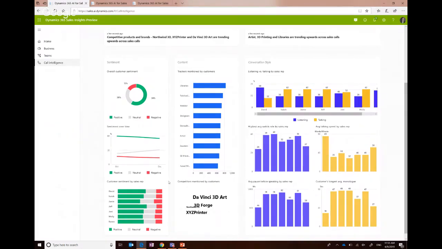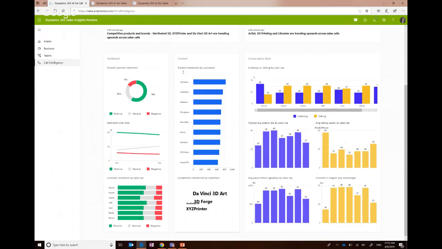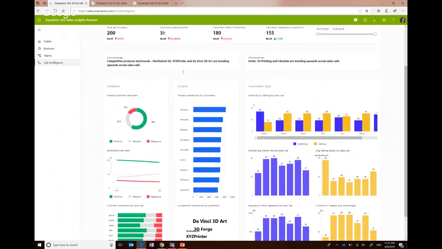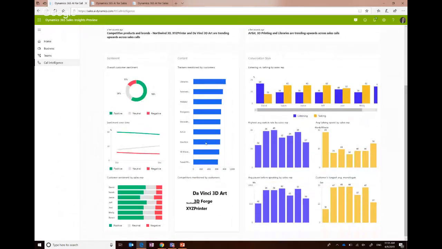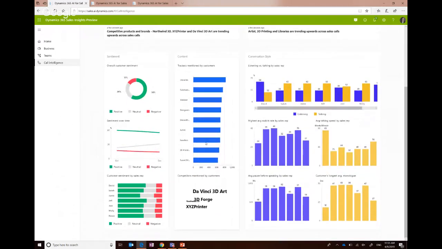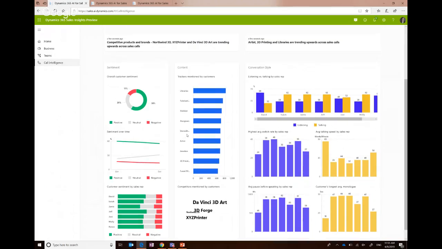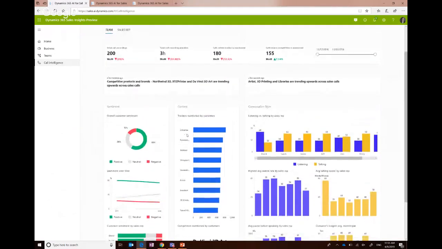Another thing I can drill into is maybe there's a certain type of content that usually comes up with this one seller that doesn't come up with other sellers, and what is the information that happens here? So, for example, you can set up certain words that are being used inside of the conversation, and you can see how often they come up. Is it the right information that I want them to use? Is it maybe all of our new capabilities that they should be talking about, or are they not talking about it enough?